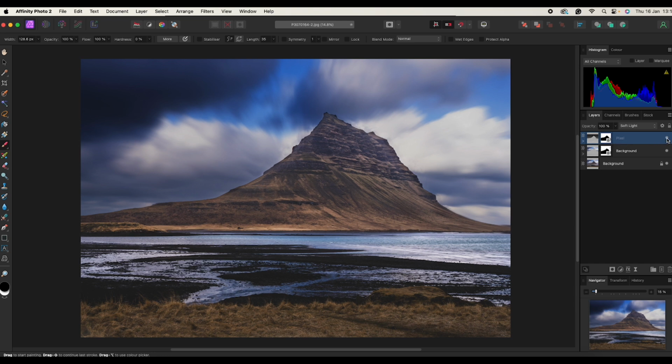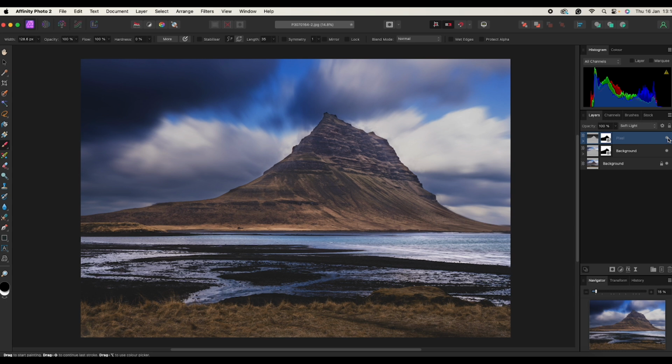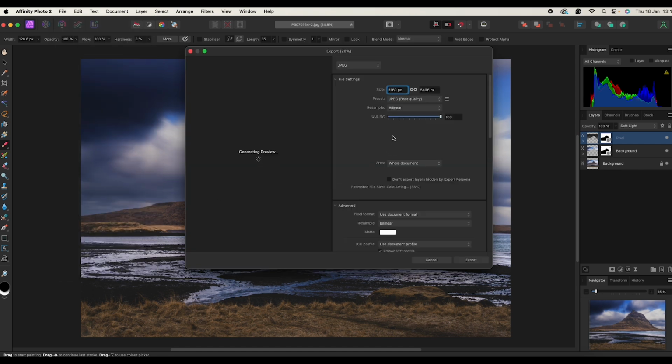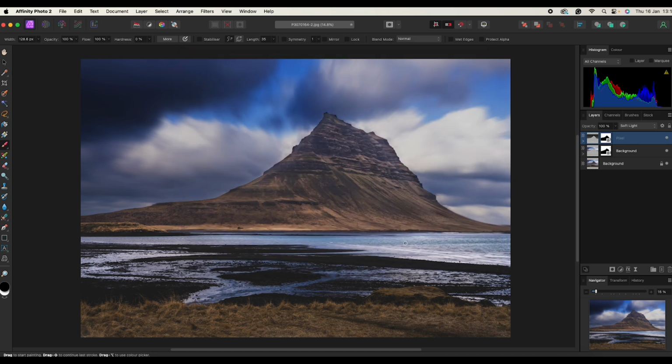So let's take another quick look at our start image. A lovely location, but obviously the sky was lacking something. And then we've added our 10-stop filter effect. And finally, we've enhanced the sky even further with the gradient tool. All you need to do now is head up to File, scroll down to Export, and you can change the file in your chosen format, whether that be a JPEG, TIFF, or PSD. There we go. Have fun replicating a long exposure image in your landscape photography, and I'll see you next time.